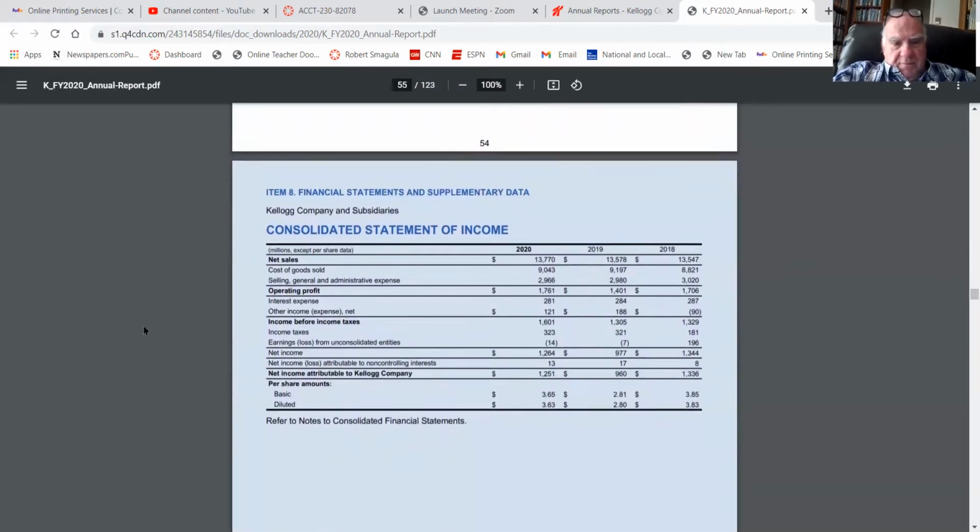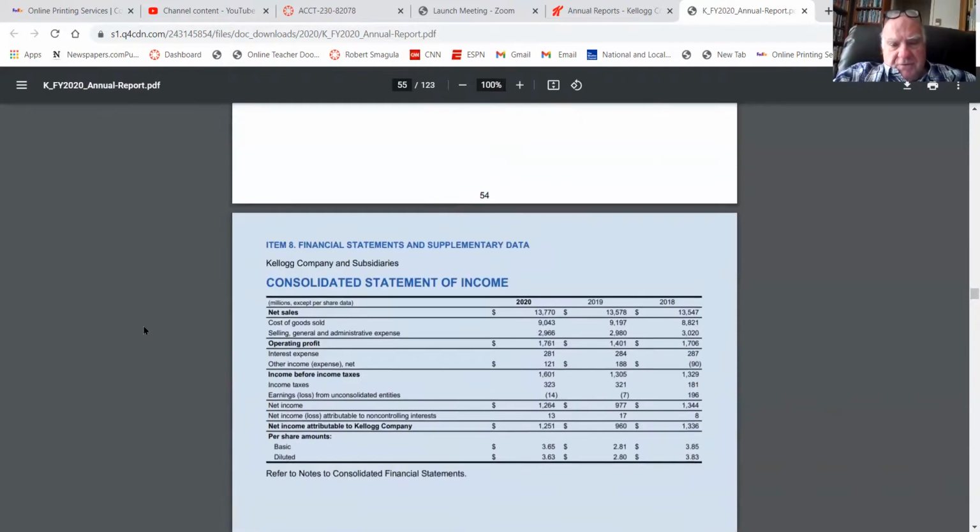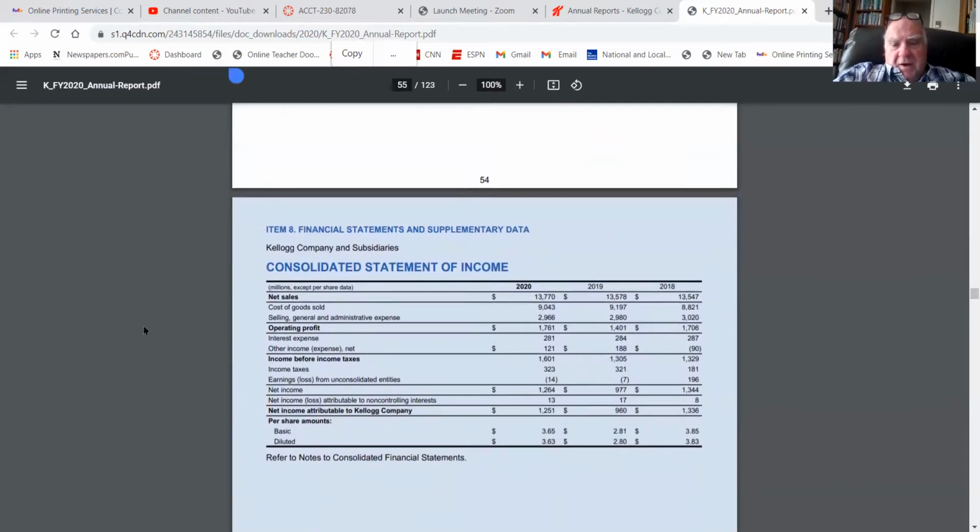Here we go, statement of income. This is a better presentation. So you can get it from page 27 or you can get it from page 55. I recommend getting it from page 55 because then you don't have to do any arithmetic. But here it is. Net sales, cost of goods sold, selling admin expense, in other words, operating expenses, operating profit. So that's where you get the numbers from Kellogg's. Do the same thing. Google up General Mills annual report and look for the comparable data there, okay? So I've shown you where to get the information, all right? Let's go back to our spreadsheet.